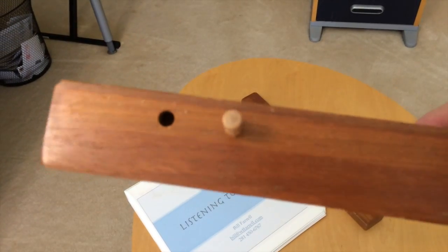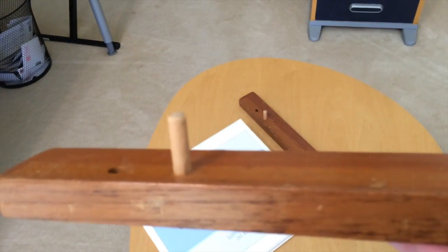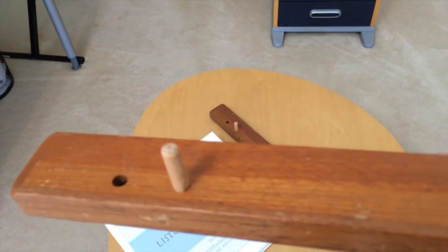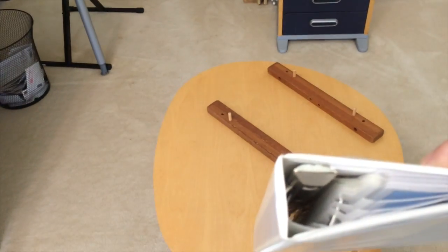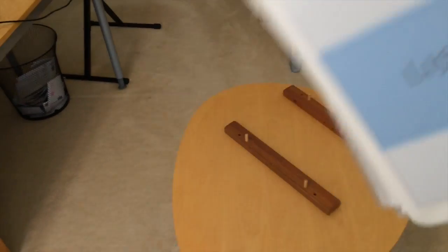Here it is. This is a piece of wood from an old end table that fell apart in our house, and there are a couple of holes there where these dowel pegs were in place to hold it together, and there's space just about the right distance apart to support the notebook. This is a standard three-ring notebook. I've got the title of the presentation on the back — Listening to Learn — and also on the front, so when it's in my carry-all, I can see the title and grab it and be ready to go.